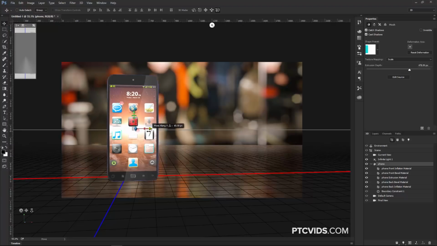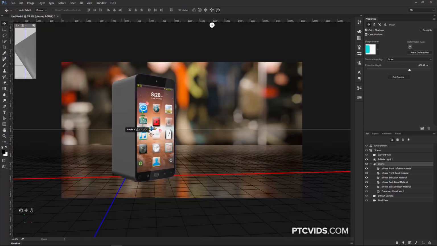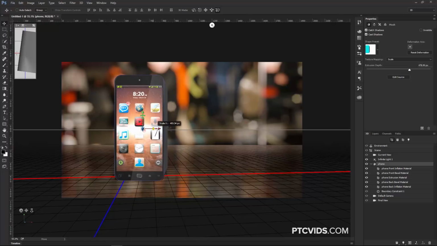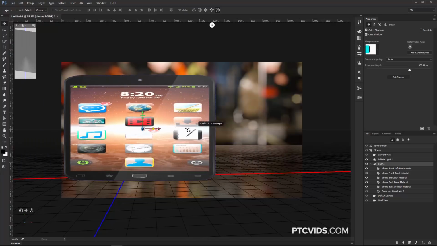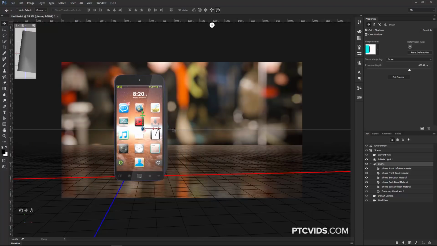Each of these handles has three areas where you can click on. You have the tip here, which moves the 3D model. This one here rotates it. And this one scales it on whatever axis you're clicking on. I'm going to undo that. And just remember, these handles control the 3D object. Right down here, these control the camera.